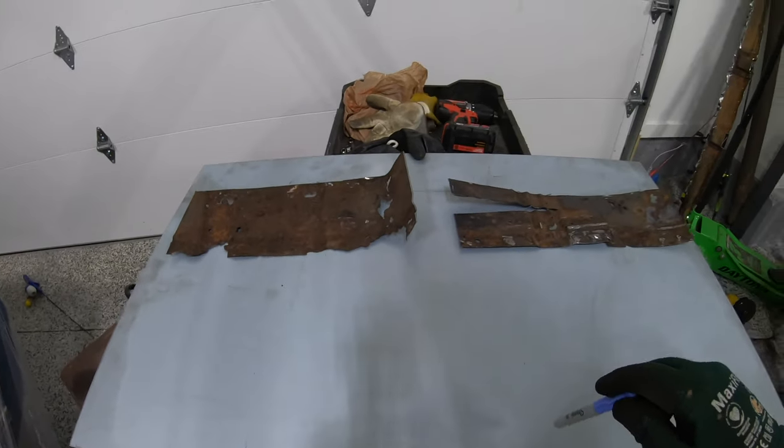Now, steel. I prefer to stick with 18 gauge if possible. 20 is probably about the thinnest that I like to go. It's as close to factory original as possible. 18 to 20 is typically what you find in most older cars like this. Don't go to Lowe's or Home Depot and get 24 or 26 gauge material. It's going to be really thin. Sure, it's easy to shape, but it's not going to look close to factory, and you're more than likely going to have issues. It's definitely not going to be as strong either. So 18 to 20 gauge preferably. Find a local steel distributor, and make sure it's weldable steel, not galvanized, etc. So yeah, 18 gauge is where I would stay.